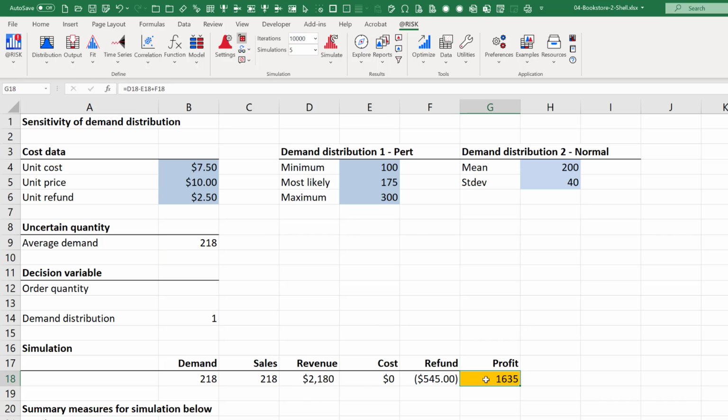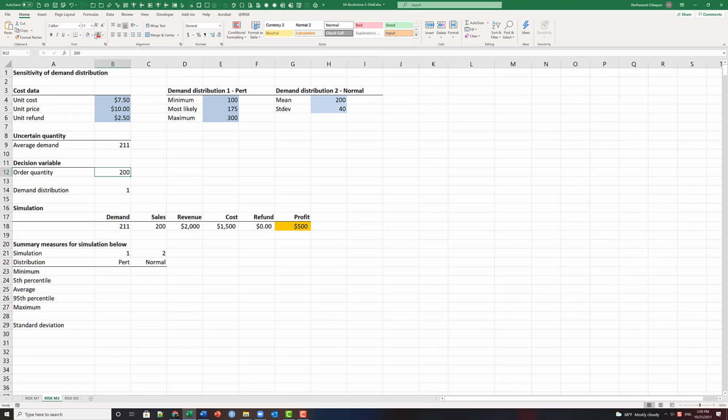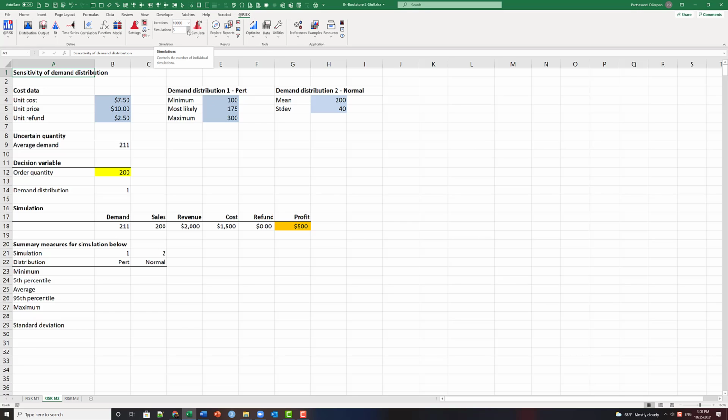Now we want this to be the output cell. Then let's set the order quantity to be 200. So now the model is ready. Now we can run the simulation, and this time we need only 2.